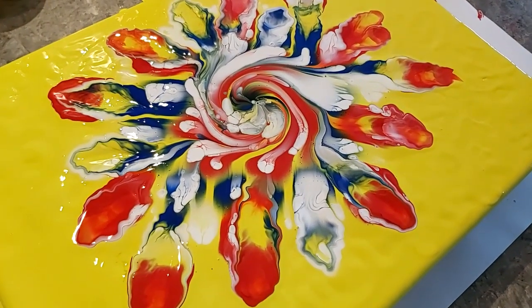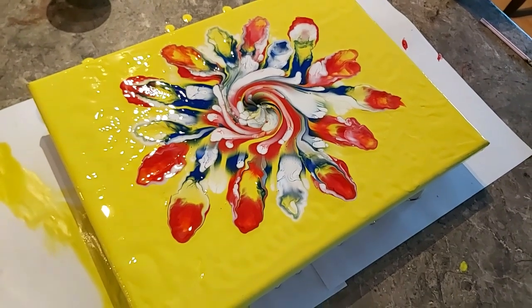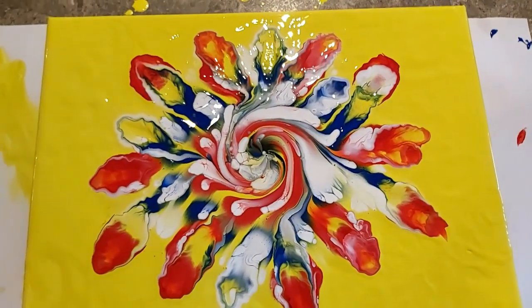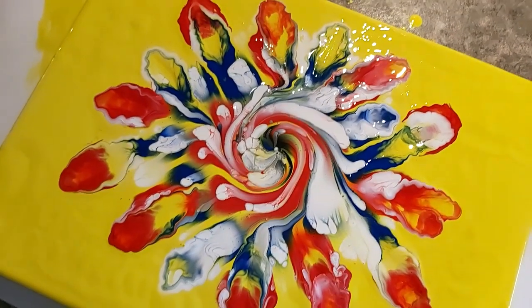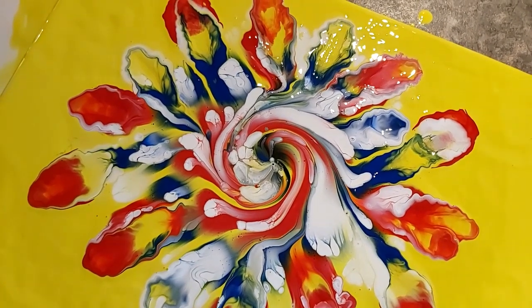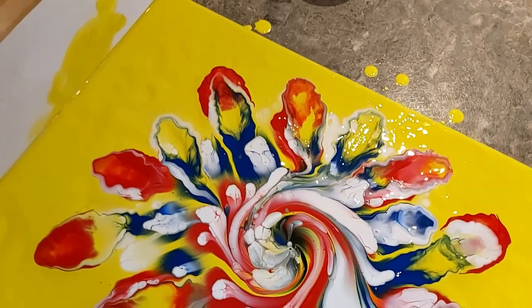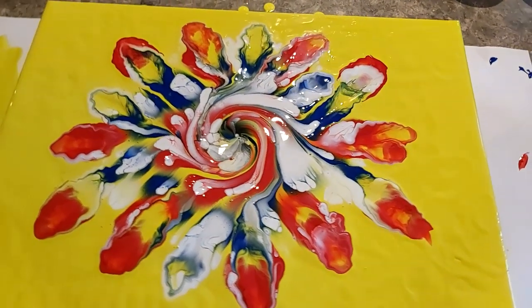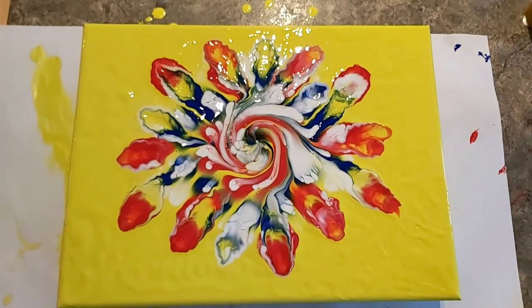All right, you guys, so I'm going to be strong and back away because I just feel like continuing in with the blue and adding all around it. And I feel it. I have this feeling inside of me. When I get to that point, it means I have to stop. That's when you have to stop. When you feel too much like, oh, maybe I could add a little bit there and a little bit there. Oh, I think I'm gonna add another layer. Nah, man. Back away. I'm loving the overall look.